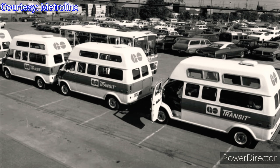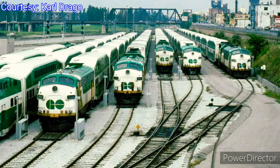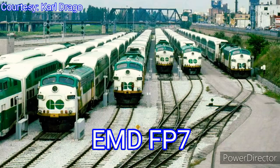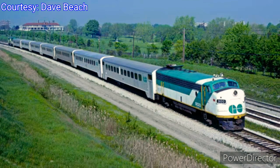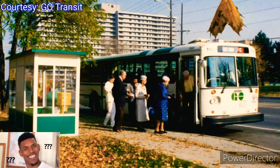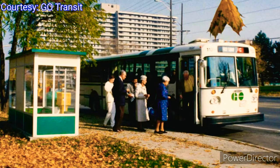However, in 1976, Dial-A-Bus was discontinued due to lack of ridership. Between 1973 and 1982, GO acquired some FP7 locomotives from Ontario Northland and the Milwaukee Railroad, and renumbered them from 900 to 911. As demand for GO Bus Services grew, so did its fleet. To meet this demand, GO launched some new services, including bus service to be timed with the arrival of GO Transit stations, making connections faster and easier. They also introduced Richmond Hill to Toronto GO Bus Services.